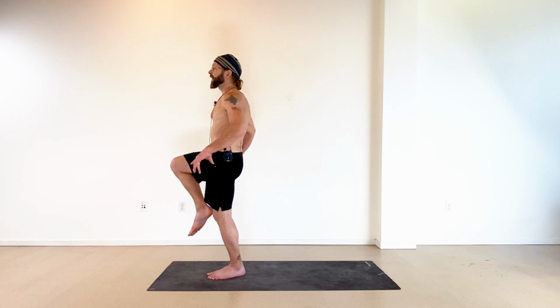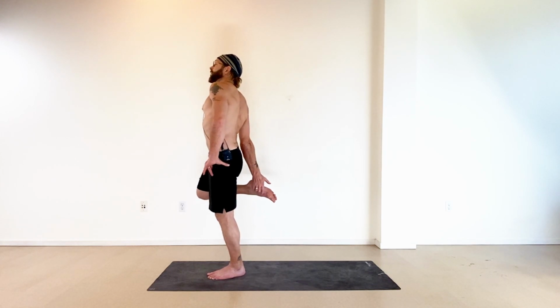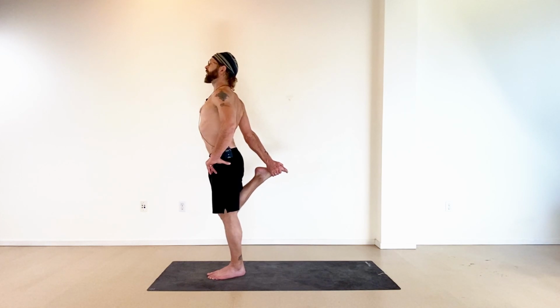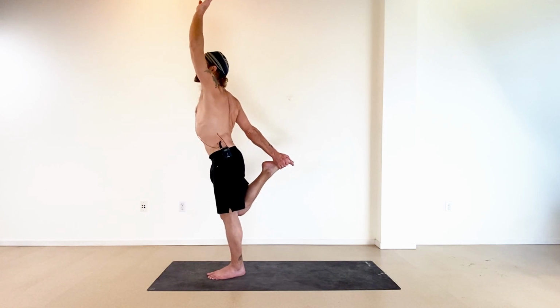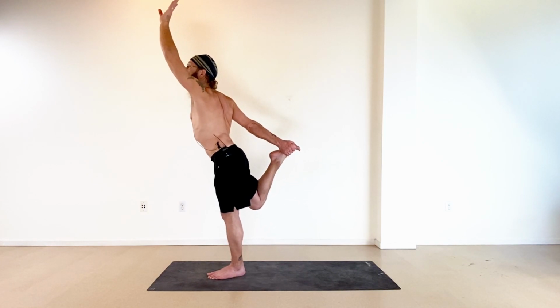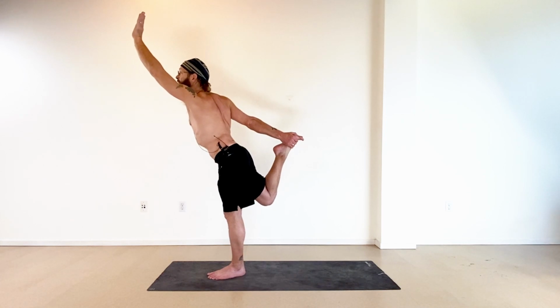And then let's take this to dancer. So line the right knee up with the left and reach back with your right hand. Find the inside edge of the right foot. Now once you have that grip, kick into your hand, line up your knees, keep your gaze forward. And then if you want to take this further, left arm high, palm forward. Kick into the right hand, start to lean against the tension of the kick. Maybe just take it slow, maybe take it forward just a little bit. Right shoulder forward, keep your gaze forward, keep that left leg strong, and keep breathing.